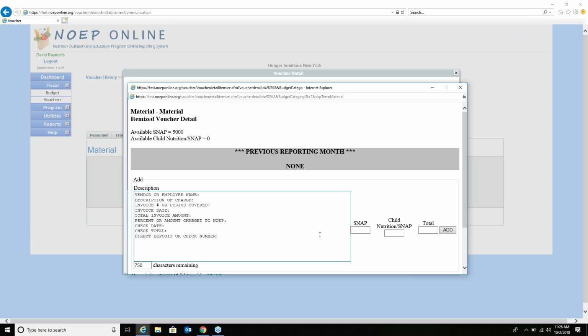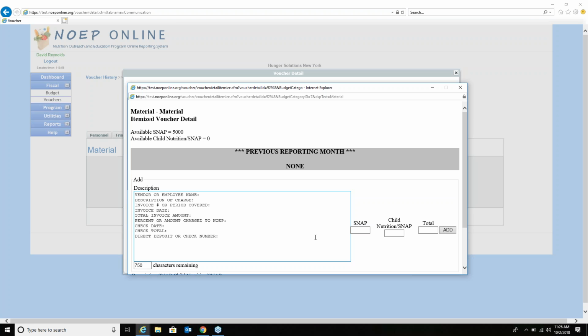Again, you want to separate the boxes by invoice. So for instance, if you have one invoice for a laptop, that would be one box. And if you have a different invoice for, you know, regular supplies, such as paper, paper clips, etc., that would be another box. Remember that we are not allowed to pay tax on office supplies, any materials, anything like that. So make sure you do have your tax exempt certificate on file with the vendor, whoever you're using.